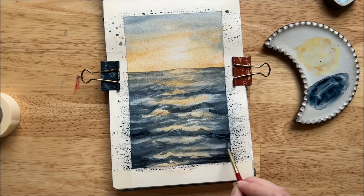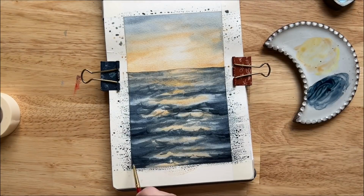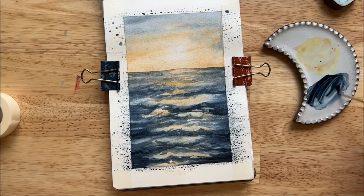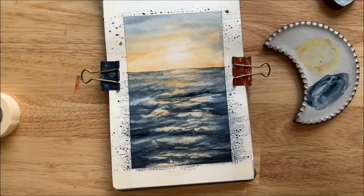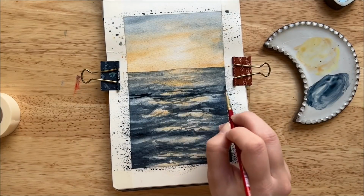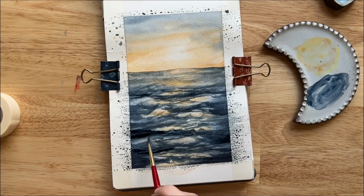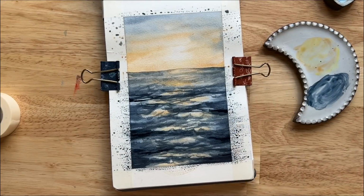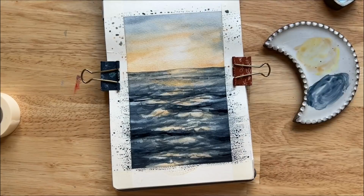after that first layer, you can see I still have kept the middle yellow waves, which is exactly what I wanted. But now I'm using a smaller brush with slightly darker paint. So the whole process of adding waves here is that we're starting with light paint and a kind of big brush, and our whole goal is to add movement to the scene while keeping the yellow and the white parts still there, while still preserving some of the yellow and light parts.